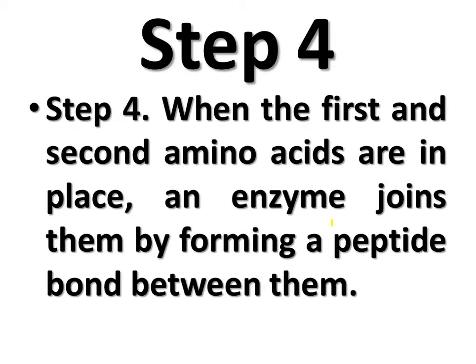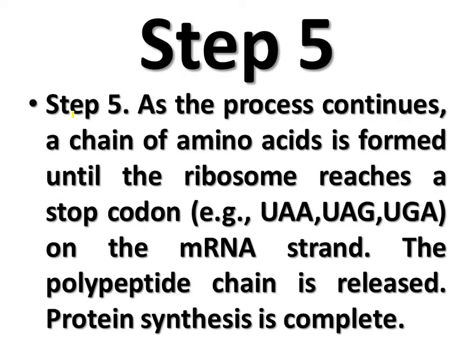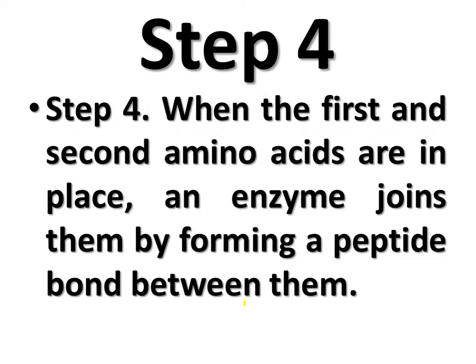Step 4. When the first and second amino acids are in place, an enzyme joins them by forming a peptide bond between them. Anong ibig sabihin nun, nak? Yung pag nabuo na yung new strand, meron peptide bond na magdidikit doon sa dalawang strand na yon. And kailangan po ng peptide bond ng DNA para hindi po agad-agad maghihiwalay yung mga complementary bases.